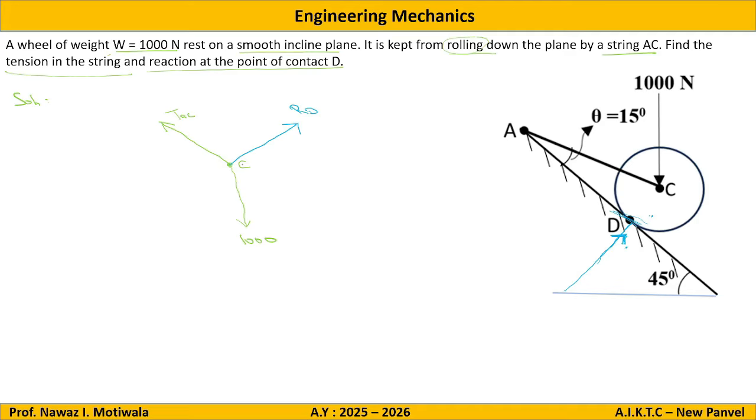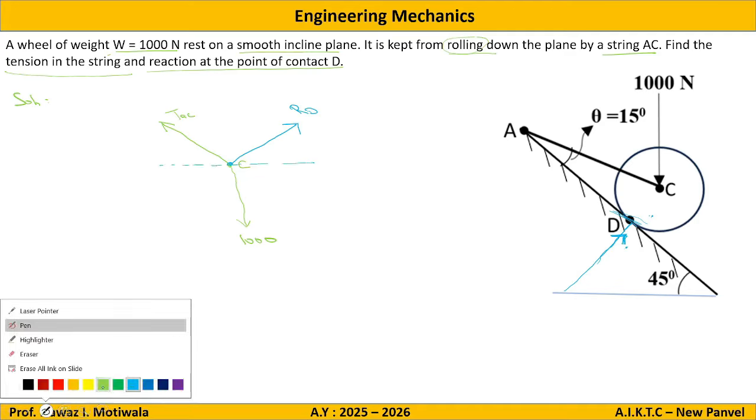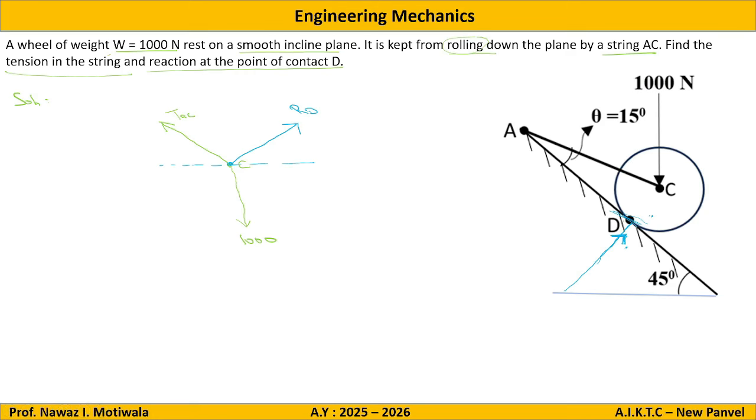Now, the observation says that there is one point C on which there are three forces passing. That means Lami's theorem is applicable. But for Lami's theorem, we need angles. Now, angles, just look at the diagram here. There is some geometry involved. We know that reactions are always perpendicular. So in this triangle, this is 90. If this angle is 90, this is 45, so this remaining angle will be 45 only. Sum of all angles of a triangle. So we got this angle as 45 degrees.